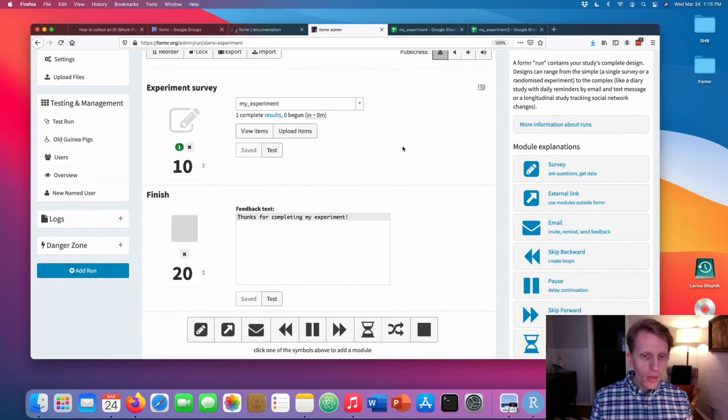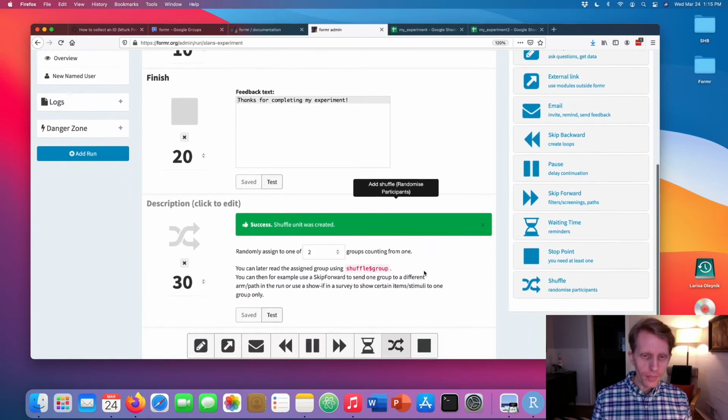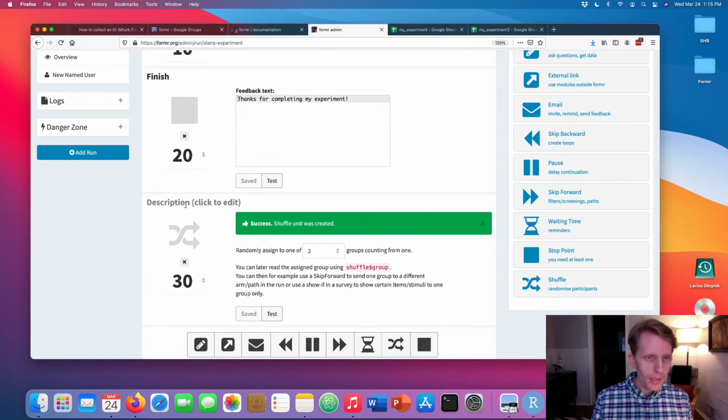So the first thing we need to do is add a shuffle module. What this does is it randomly assigns people to different groups. By default, 2. If you had more conditions, you could increase that to more groups. Let's name this random assignment.